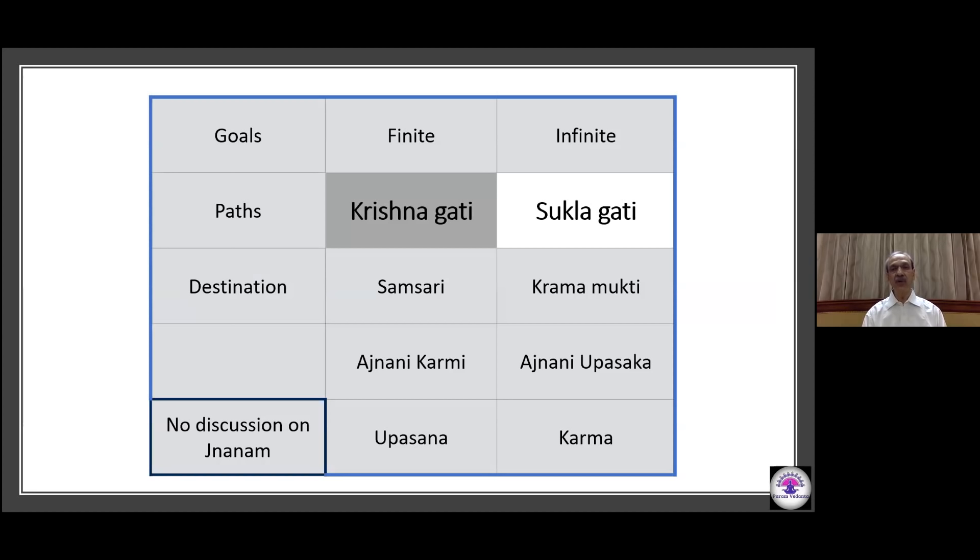Human goals which are God-related, spiritual, and infinite lead to Shreyas or Moksha. Those with finite goals, after following a ritualistic life, social service, and panchamahayajnas, can reach higher lokas but not Brahma Loka. They enjoy higher peace but remain as agnyanis in samsara. Those who take up Nirguna Upasana become an agnyani upasaka and attain Shuklagati. This chapter contrasts an agnyani karmi and an agnyani upasaka — Lord Krishna extols Arjuna to take up Nirguna Upasana, which is lesser than Jnanam but much better than being just a karmi.